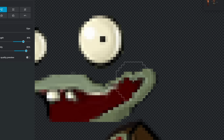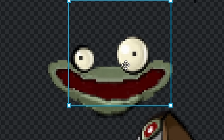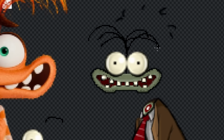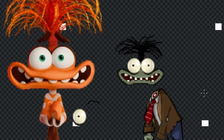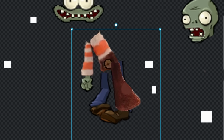I tried morphing the zombie to have the same big smile that anxiety has. Dear God, what is this? I fixed up the mouth, added some eyeballs, and got a fresh set of teeth. For the hair, I kind of just scribbled it on. I ain't gonna lie, this looks so good. How did I clutch this up? The rest of the body is just a bunch of squished down PNGs because I couldn't be creative enough.